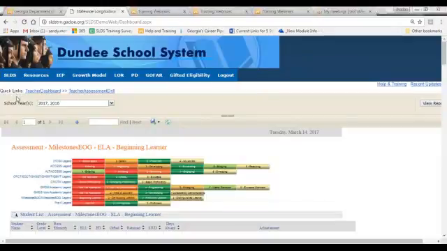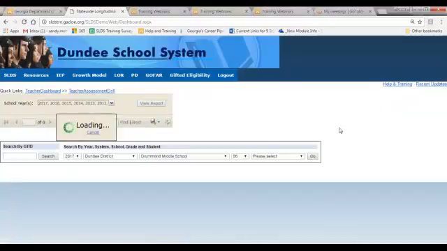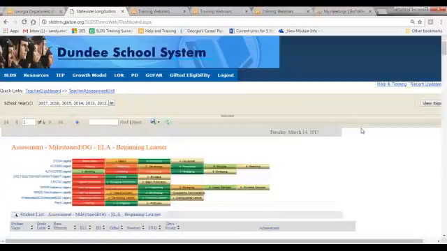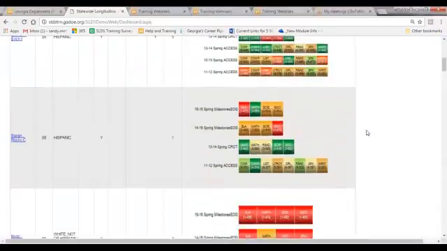Down below you see quick links, then you see school years. If I do the arrow down next to it, I'm going to choose select all, then I'm going to migrate to the right hand side of my screen. I'm going to click view report. When I do this, this will now load that same report, but it will add all the additional assessment data we have for that student.